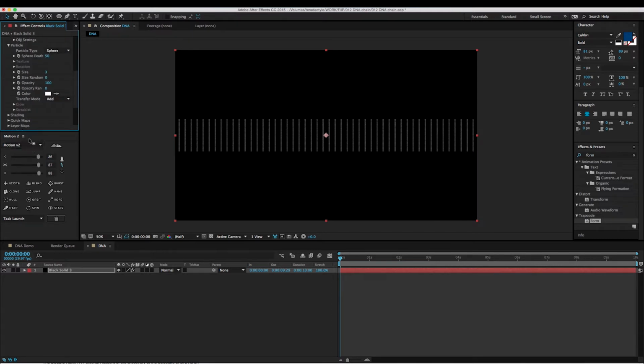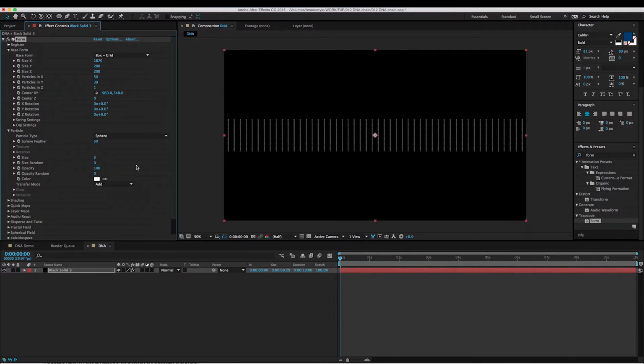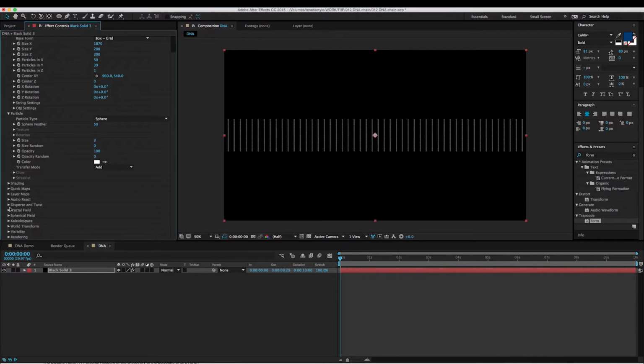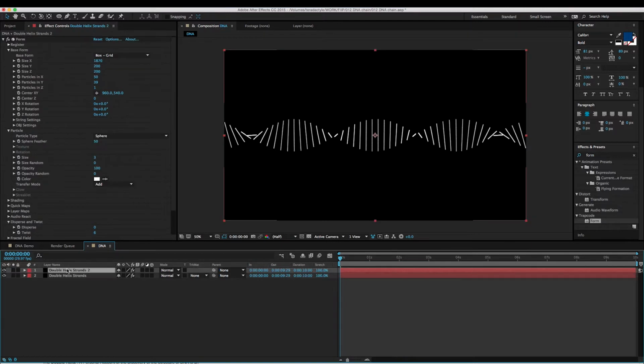Now we'll come down here. I'll just undock this for a sec, colors panel. We'll come back to that. Just so we have a little bit more space. Going to come down here and we're going to go to twist and disperse. And let's turn this twist up to 6. And there you go. You're pretty much halfway there. Not bad, hey? Now we're going to call this double helix strands. And we'll duplicate it. And we'll call this double helix, I don't know, outside. Good name, good name.